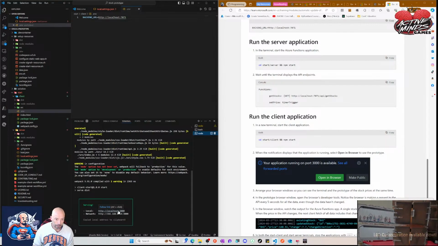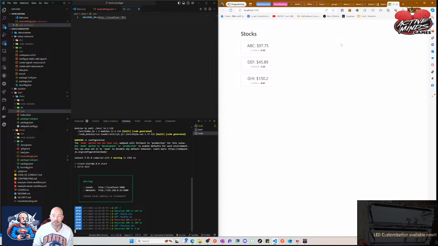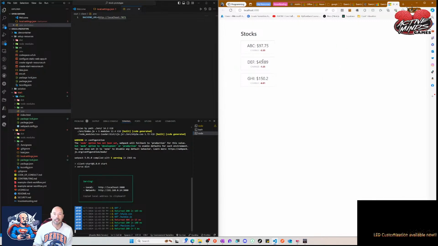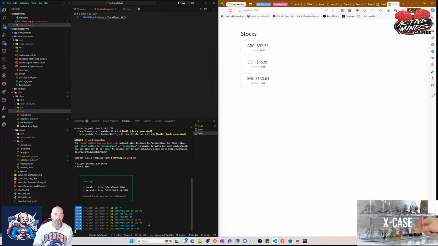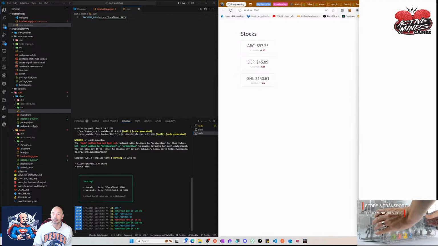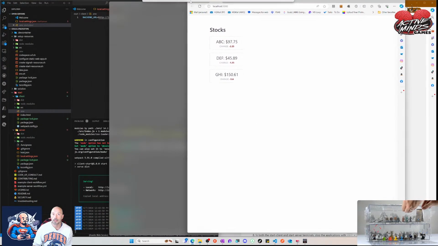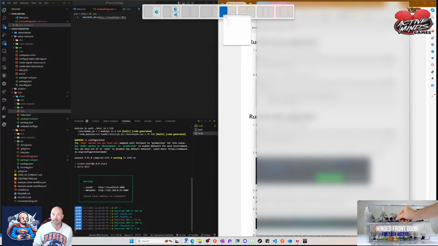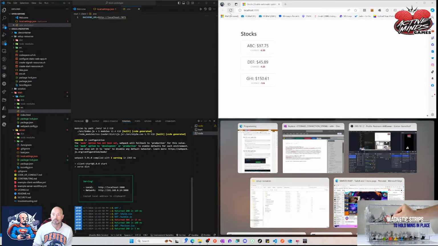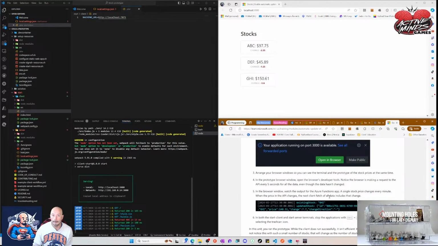Follow, control. Ooh, look at that. I got some cool stock prices here, and it's showing up stuff. I'm supposed to be able to see this simultaneously. So I am. Let's actually take this thing and pop it right into the corner here. Why isn't it? Oh, there it goes. Okay. Put it right there. This way I can see the document also. All right, so I got my stocks and I got my code here.